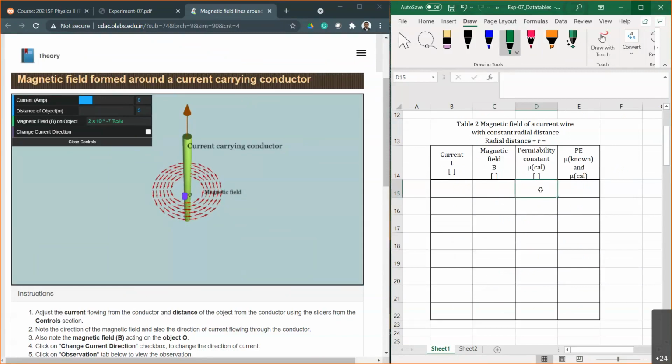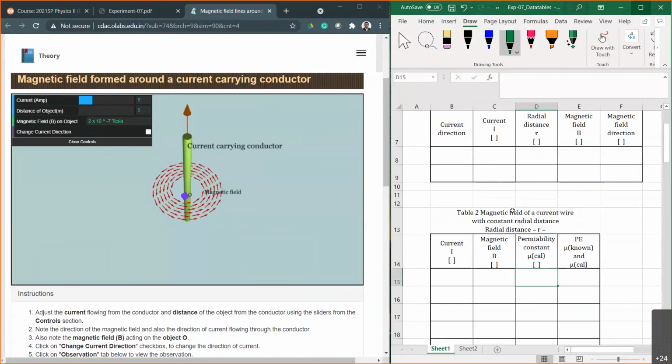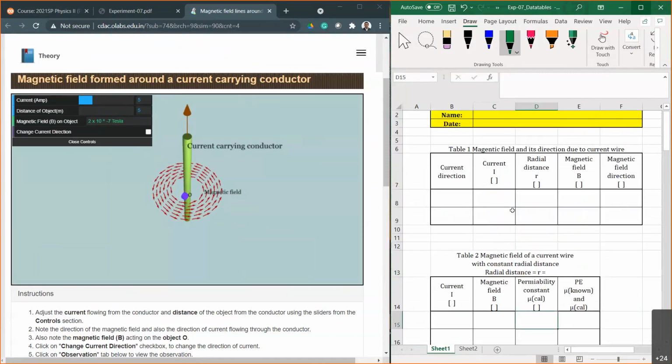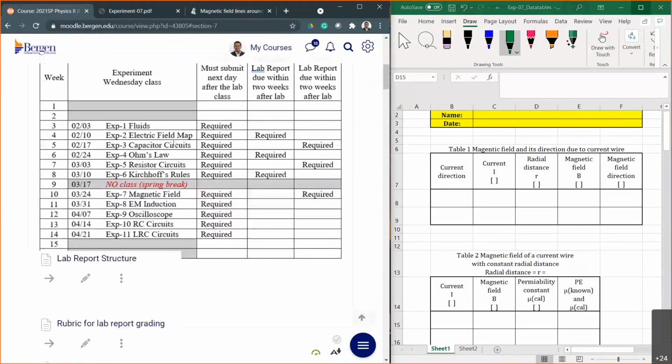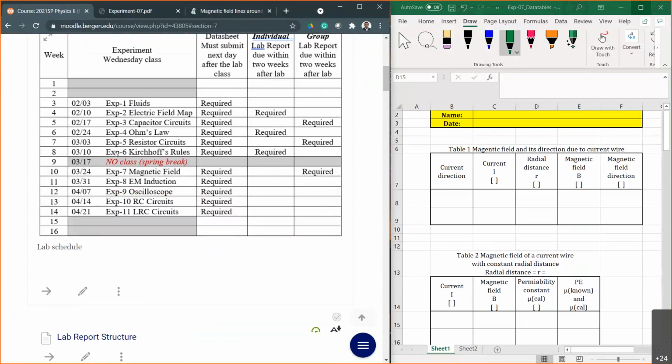Then for that table, I will put you into a group, okay? And again, this will be optional. Either this lab or the other, I think one lab you're supposed to submit this week. You can decide which one not to do, okay? So I think lab report number 6 must be due this week. One of them could be optional, okay? So report number 6 is going to be individual, and this one is going to be group. You can decide which one to drop.